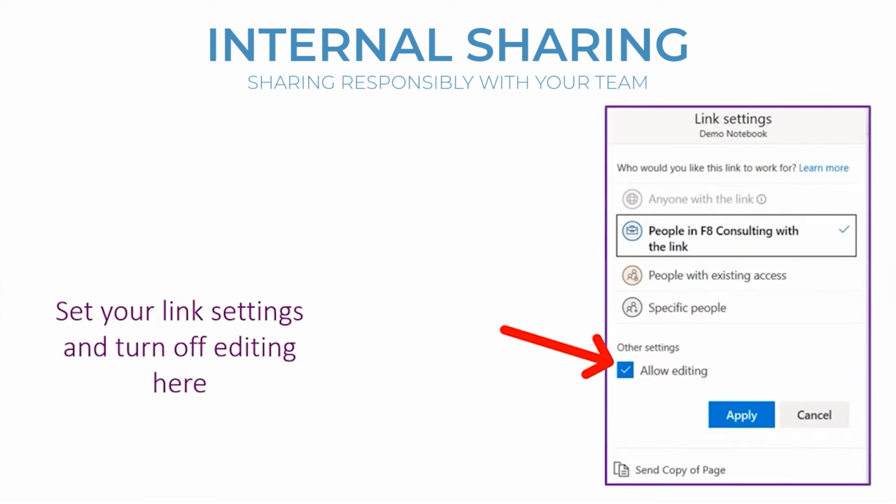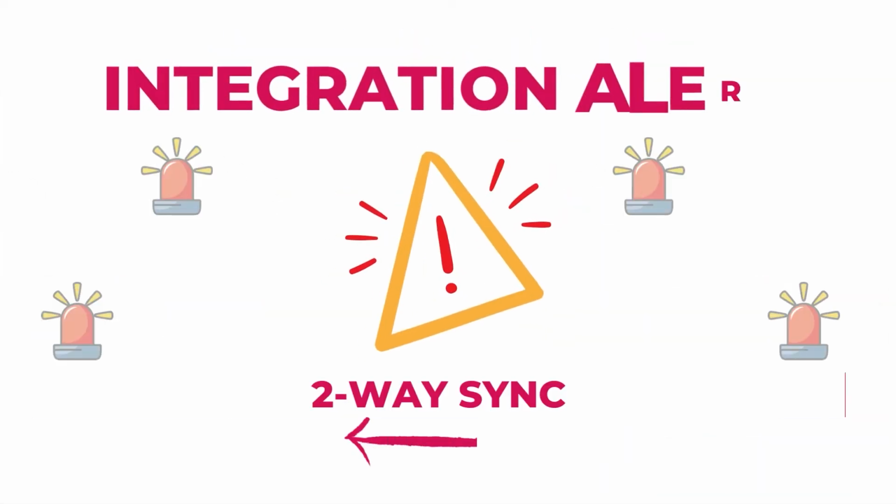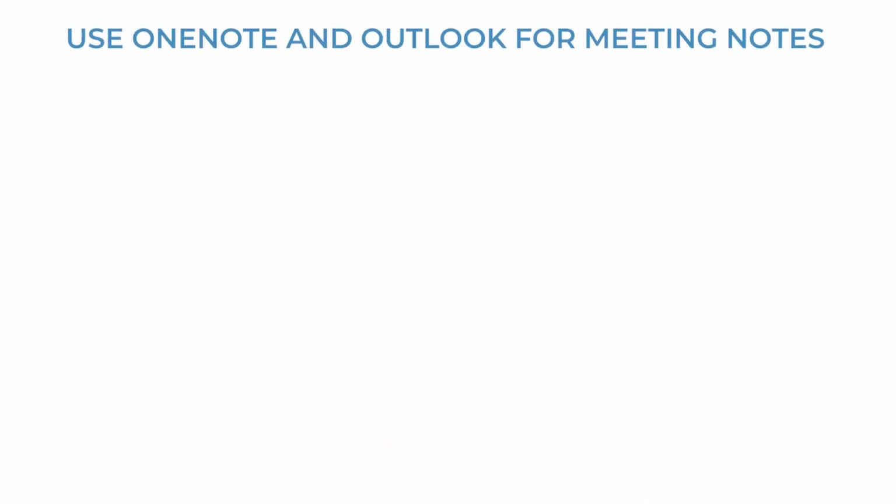That is something that has to be discussed using this tool. Decide what you're going to use it for. And then if you see that you cannot share the link with anyone, you know that your company is meaning for this to be an internal collaboration tool, which is just as useful, just as great. And now, last but certainly not least, we do have an integration alert with a two-way sync, which is super, super fun, super great to use.